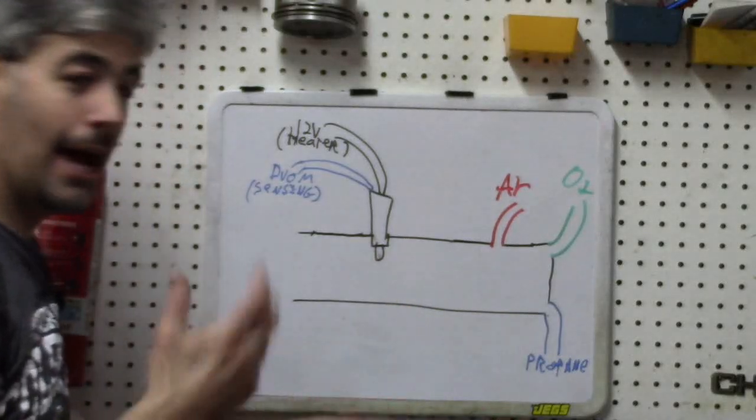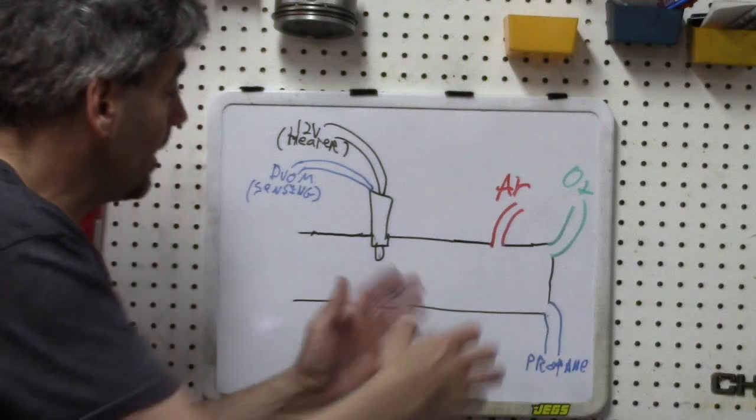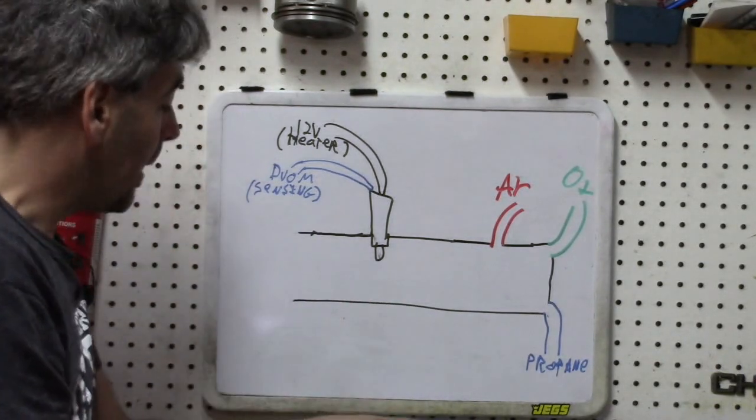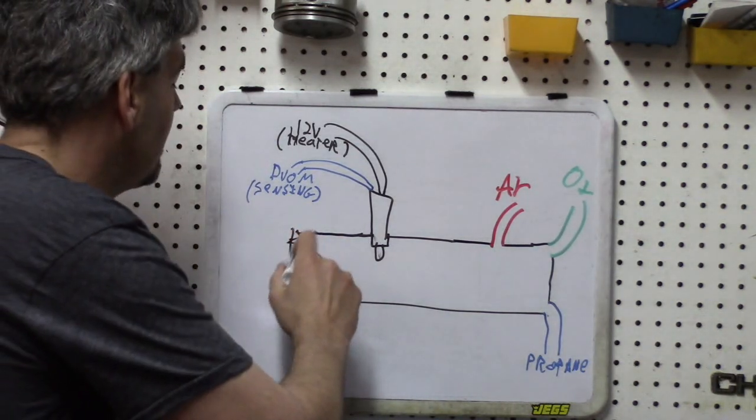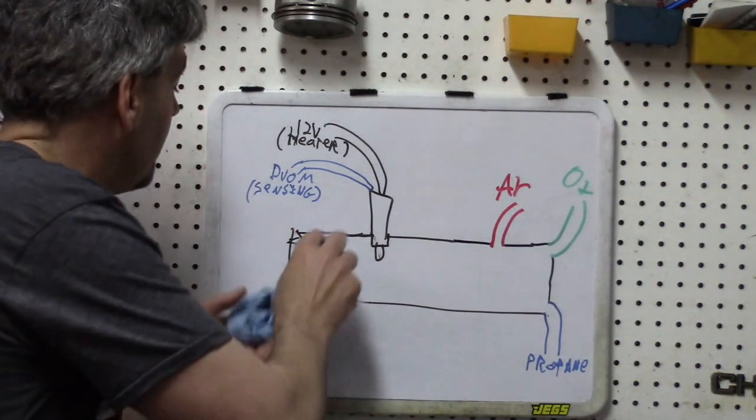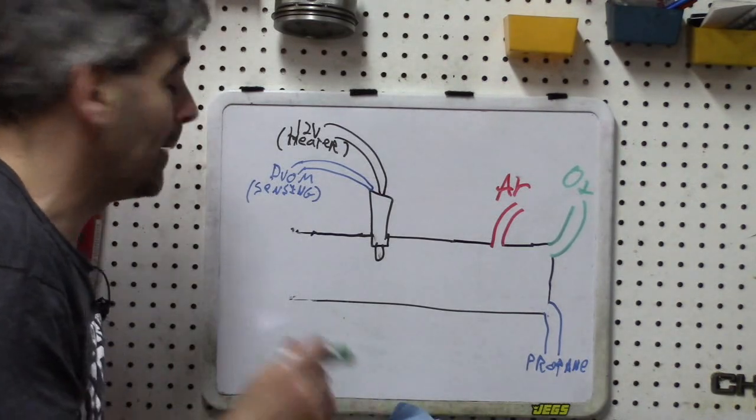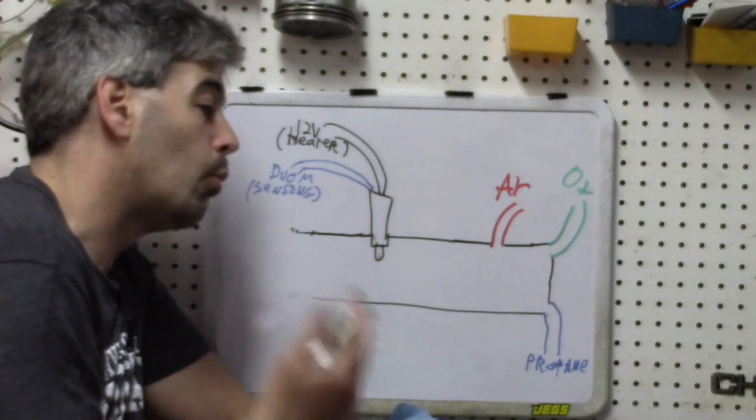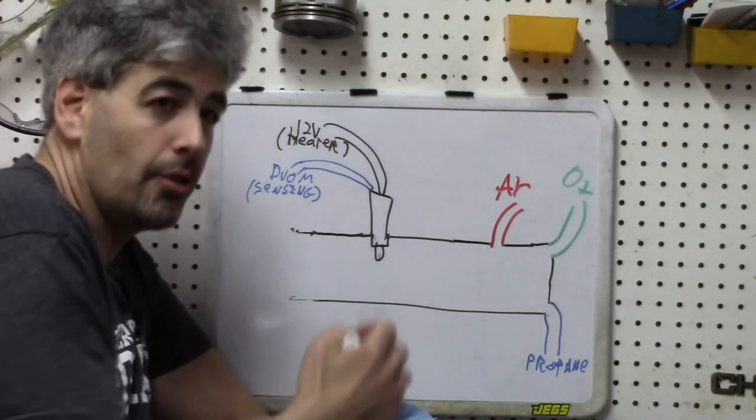So this model that I'll make outside of the car is going to basically represent the exhaust, and we'll have an oxygen sensor, and I'll have three tubes that I can enter in various individual gases or mixtures of gases and things like that. And then, of course, we have what I believe to be an open system, but we can always, of course, repeat any experiments and put a cork in here and seal that system so that we have a closed system, just to show that there is a difference with an exhaust and a closed system, which I believe we are going to find. If we don't, then I agree. Then everybody was right about the effects of the partial pressure explaining the results last time. But I don't think that this is in any way remotely resemblant of a closed system. But the idea is I'm going to have a heated oxygen sensor.